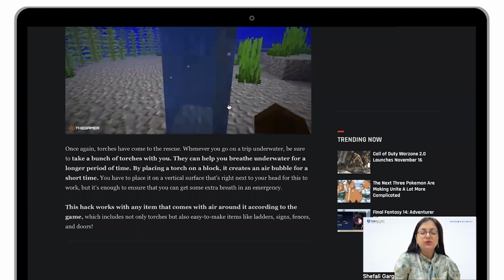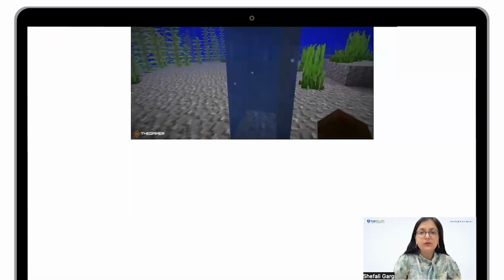Okay, so which include not only torches but also easy to make items like ladders, signs, fences, and doors. So let me show you how it looks basically. Always try to use these kinds of things, that is torches and fences. Always try to place them on a vertical surface whenever you are going underwater, so you can survive more. You can breathe underwater, so this will also help you.